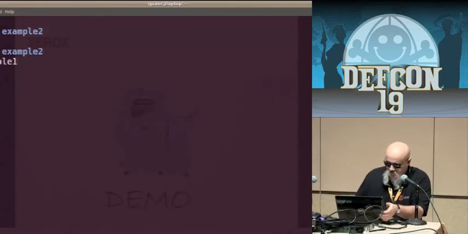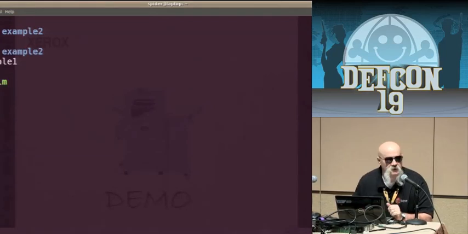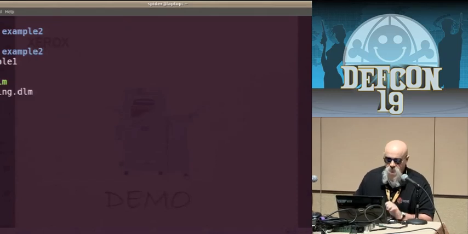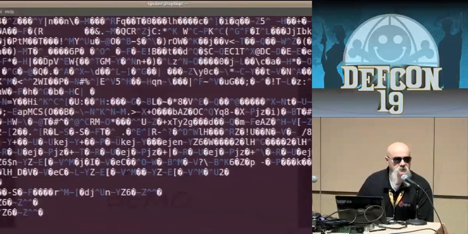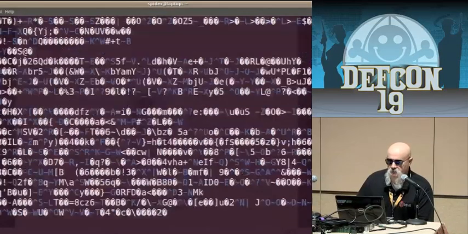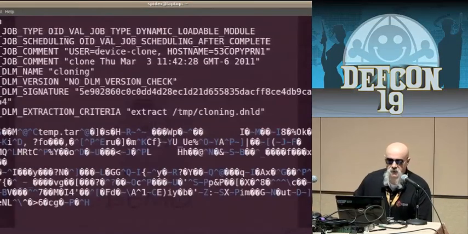So a typical DLM file that you extract off this, let's go ahead and look at the DLM file. As you can see, it looks like a whole bunch of compressed, encrypted, some kind of data with a header, somewhat of a PGL type header. So I really didn't know what the format of this was, so I spent some time on the internet searching around, and I searched and I searched.